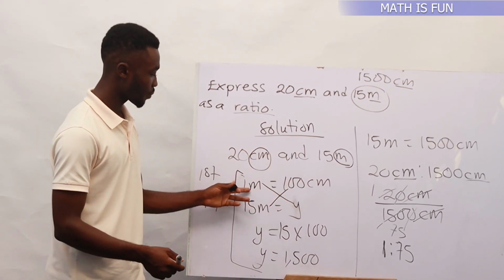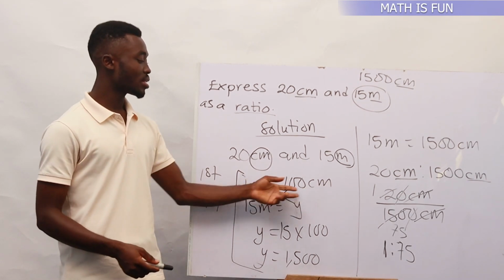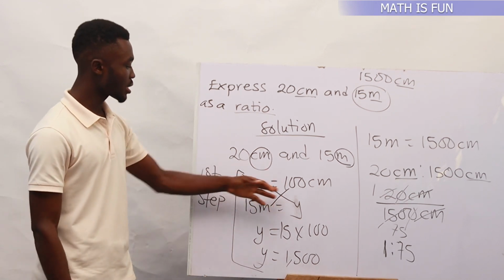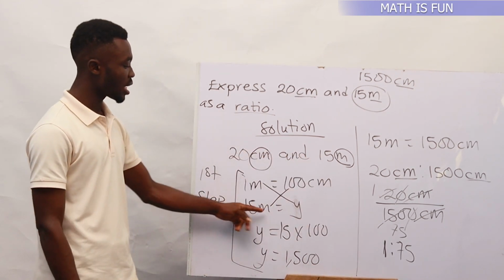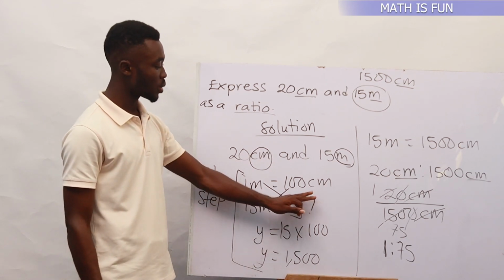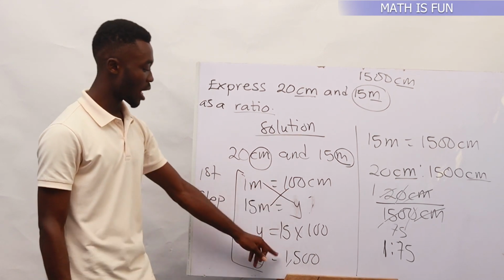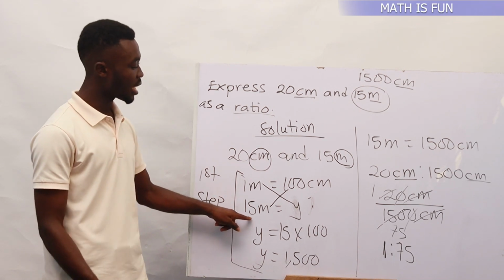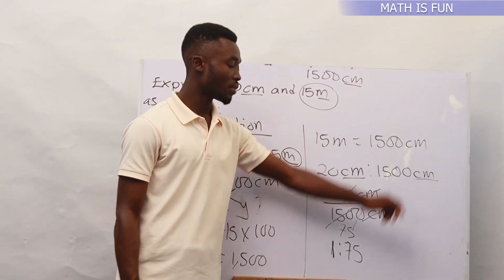So when you look at what you have done here, from the beginning of the video, I explained how to get the difference in the unit. So you can check again from the beginning of the video. Now when we got this, knowing that 1 meter is giving us 100 centimeters, and now we have 15 meters, what will 15 meters give us in centimeters? So that is why we put a question mark here. Then we said let's represent this place with a variable, which is y. So here y will multiply 1 and 15 will multiply 100, giving us 1500. So this simply means if 1 meter is equal to 100 centimeters, then 15 meters will give us 1500 centimeters.